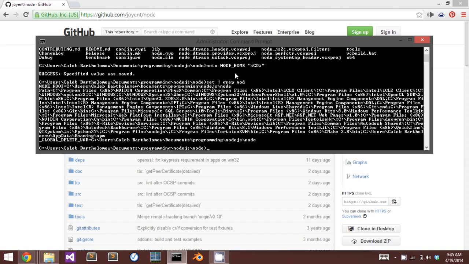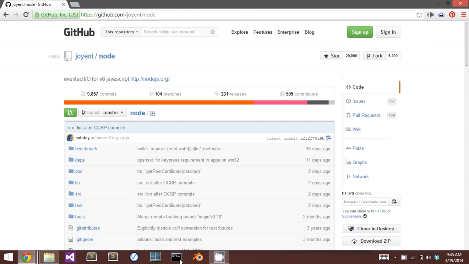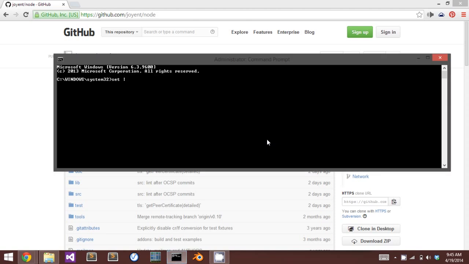The node home variable that we created, we can't see because we need to reopen our terminal in order to see it. Now let's see if we set grep node. Now we have this node home and node root.